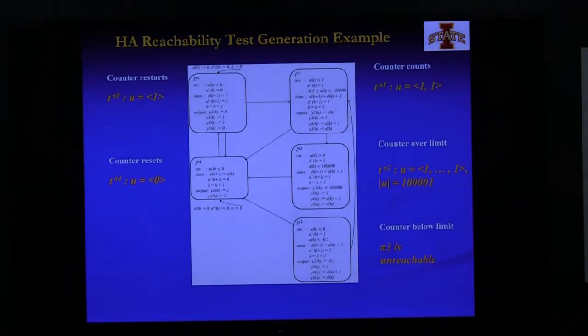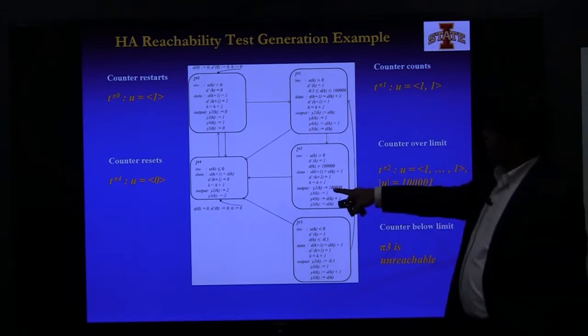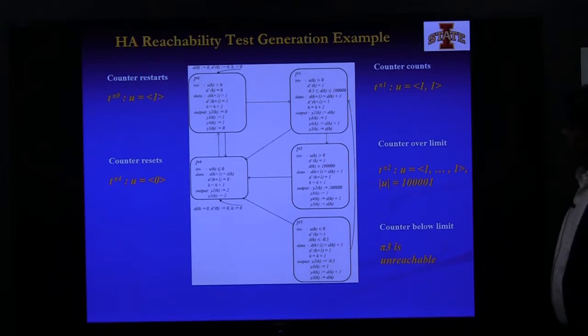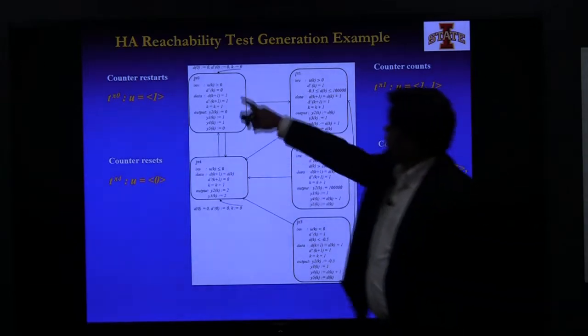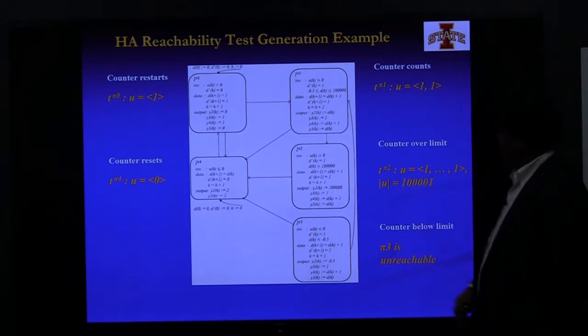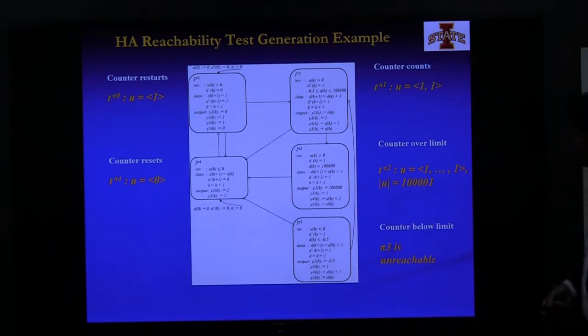And here's an application. But this requires that one should be able to solve these difference equations analytically. For example, here, in order to reach this, the data has to be bigger than 100,000, and the initial value of the data is zero. So there is a counter which has to count 100,000 times before you can actually reach this. But solving this equation is very easy. So you can symbolically solve this equation and compute the test case for that. And so in this case, if this works, you don't really need an a priori upper bound on deciding the reachability.